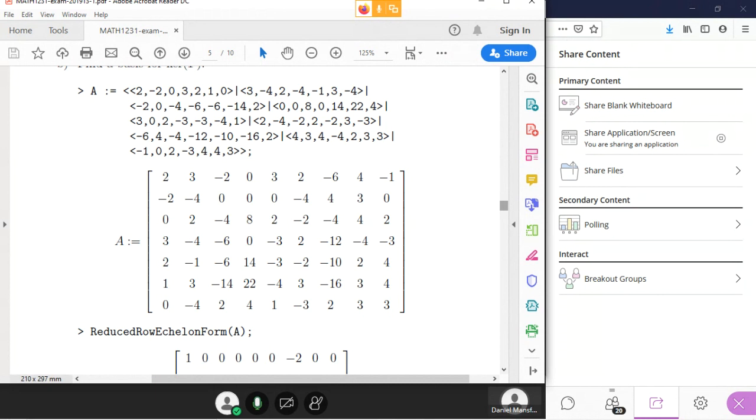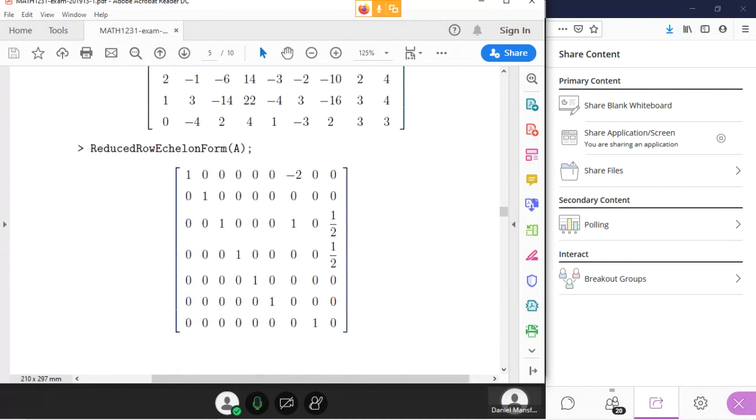So remember, the procedure for that is you take A, you reduce to row echelon form. Now, obviously, we would not want to do that in this case, but that's why they've given it to us by Maple. This is the reduced row echelon form of A. To find a basis for the image, I should mention it says image of T; if T of X equals AX, that's the same thing as the image of A. So the technique is to reduce A to echelon form, that's what we've got right here, and then you look for the leading columns, and those are columns 1, 2, 3, 4, 5, 6, not 7, 8. So 1, 2, 3, 4, 5, 6, 8. And then a basis for the image would be the corresponding columns back in the original matrix.